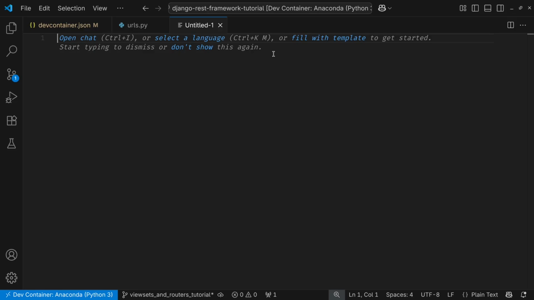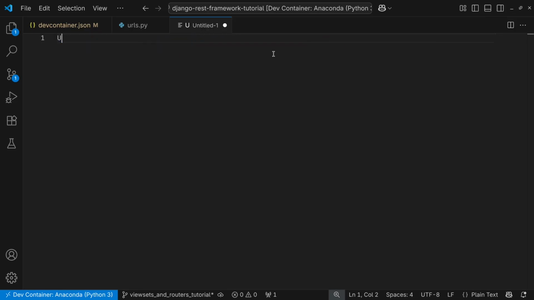So basically, to make it simple, view sets allow you to combine all of your logic for every related view within a single class. For example, let's say I'm building a note-taking app. Here I would have two views, or two endpoints ideally, for example, user and note. Normally, to handle the user endpoint or the user view, you would have to implement more than one user class.